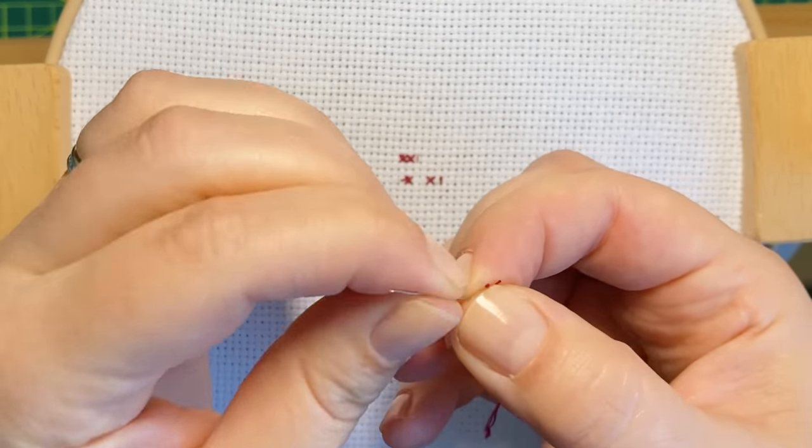Speaking of a confetti stitch, I'm going to quickly show you how I would approach it. This is a lot easier on Aida than on an even weave or linen fabric, but we're gonna try it in a little bit. So, talking about Aida, I would do the bottom leg as usual, the first leg of your stitch. Going down, I always make sure that I pierce the thread. I know I am going to start getting annoying and boring when I say that, but it really is important. Then I'm going to clip it as close as possible, but without obviously damaging the fabric or the thread.